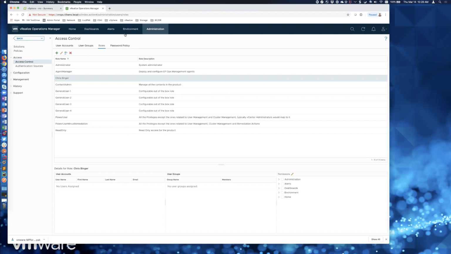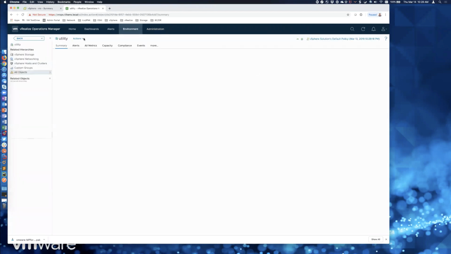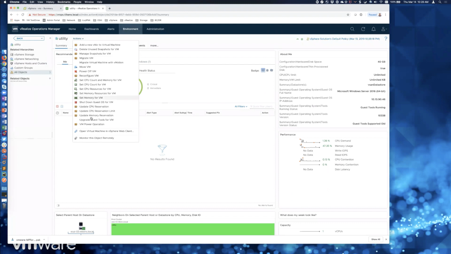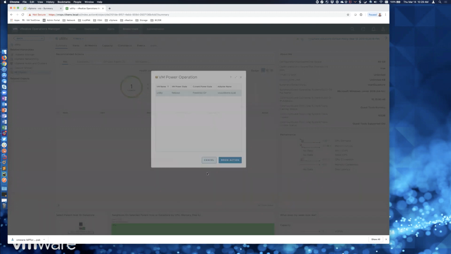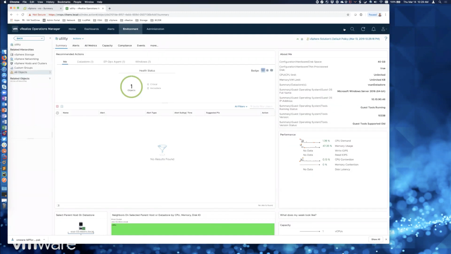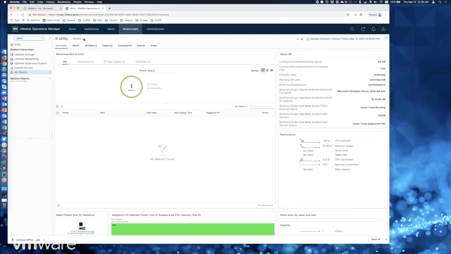All right. Let's see if it shows up now. Not yet. There is one out of the box that we didn't even have to add, called VM Power Operation. There are a couple more steps you have to go through, but now we can power off, power on, and reboot. The one that we just imported is just going to reboot, so there are no variables you need to put in. It can take a couple minutes for it to show up.